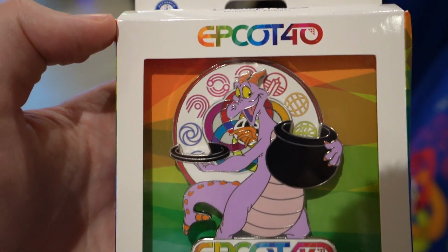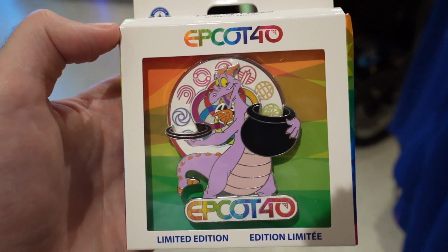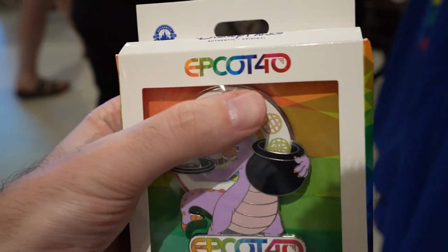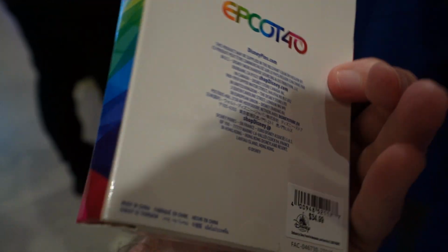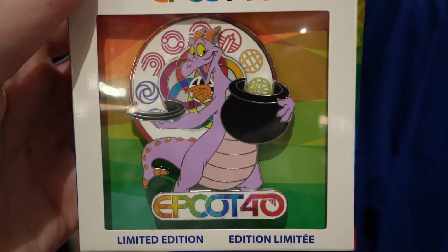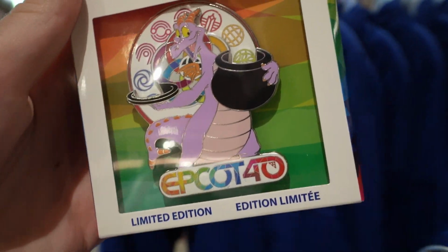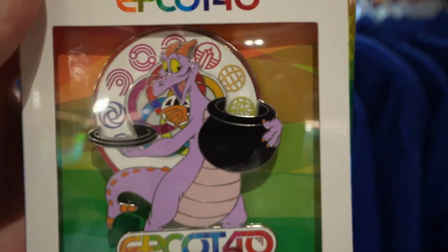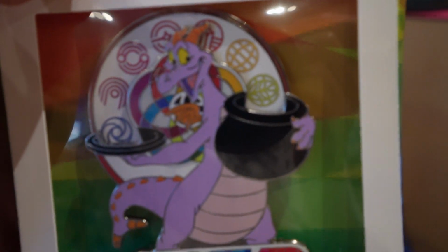Right here you have a Figment pin. This is limited edition, like an oversized pin. It looks like he's opening it, and it looks like this part is actually going to spin. I'm not positive. This is kind of nice. $35 for this though. Again, some of the pins are quite pricey. But this is a pretty nice pin here if you are looking for a collector's item. Definitely something I would look at, and it's about the size of my hand. That's quite a large pin if you ask me. I do want to see if it spins, and you can't tell. It sounds like something rattles in there. So yes, definitely seems like this is a spinning piece.